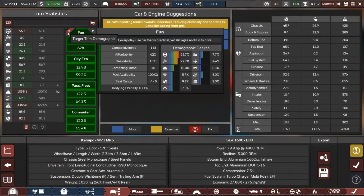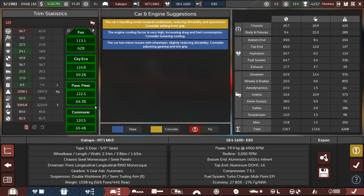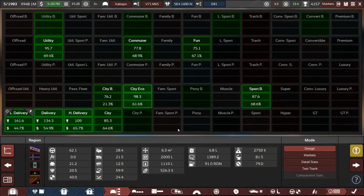Ooh, yeah, one thing that I forgot about that makes this engine so much more of a selling point in the higher end segments is that it's still the early 80s, and we have produced a turbo engine. And that really gets the prestige rating soaring. And whew, that's a big jump in fuel economy as well. Nice. Yeah, it's super easy to optimize.